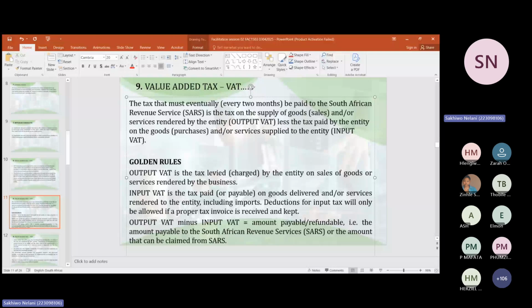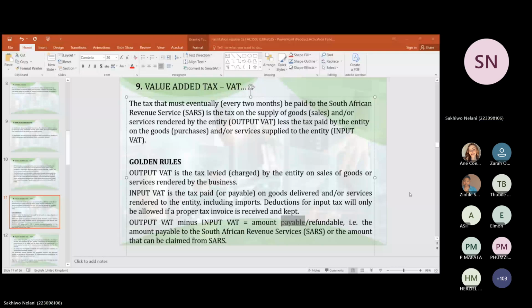We are expected to pay SARS at the end of the day, just like you, if you are the employer. When you submit your returns, either you get money or you pay SARS the amount that has been owed. That principle is even applied to companies. If the company is expected to receive money, you treat SARS as a debtor. But if we are expected to pay over to SARS, it has to be treated as a short-term, current liability.